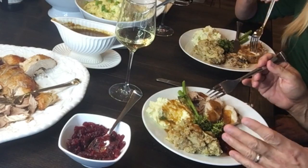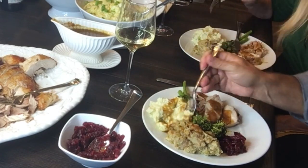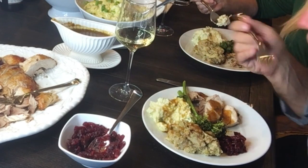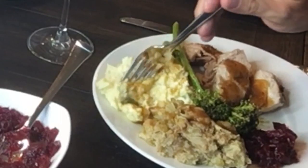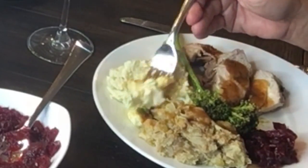Okay, let's get into some of the other stuff that you made here. You made some fabulous potatoes here. And now I drenched them with the gravy. You didn't. No, well, you know, I'm kind of a purist when it comes to potatoes of any kind. I love potatoes, and I love how potatoes taste. However you cook them and whatever you cook them with, it's usually perfect. So this is called those potatoes.